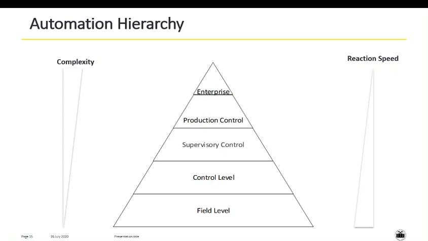So what we are doing is, at the field level, we are taking some sensors, we are taking some actuators, and by taking signals from them or by giving signals to them, we are managing our surrounding environment, or we can say it is a field where we are actually working. So what is the control level? There are certain kinds of processors, microcontrollers, PCs, and various devices. We are going to see it in detail.